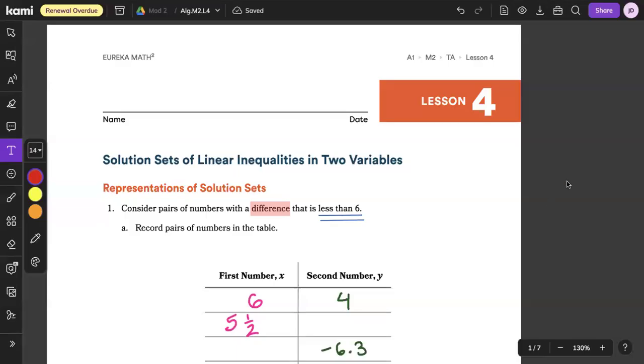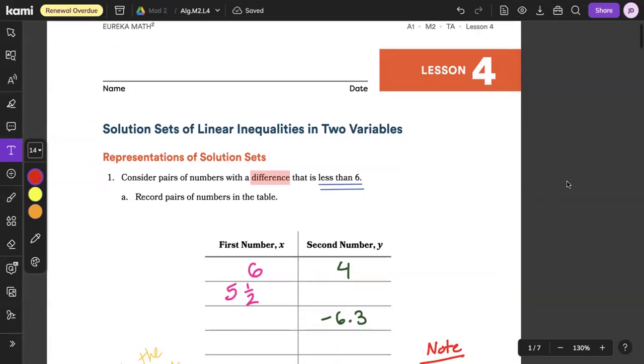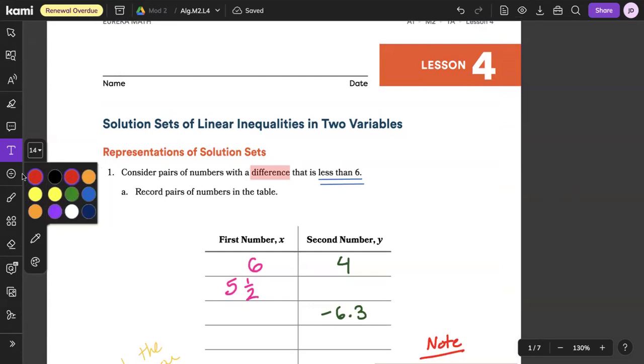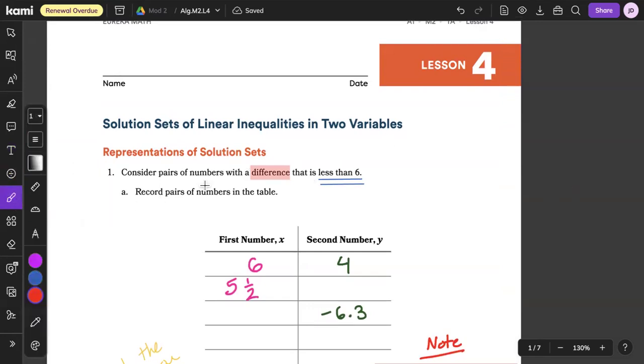All right, lesson four, solution sets of linear inequalities in two variables. We know a lot of these words. We just maybe haven't seen them this way. Linear, of course, is meaning it's going to create a straight line. It also means we don't have any exponents on our variables. Inequality, that's our less than, greater than, less than or equal to, greater than or equal to, and two variables. That means all of these are going to have an x and a y.